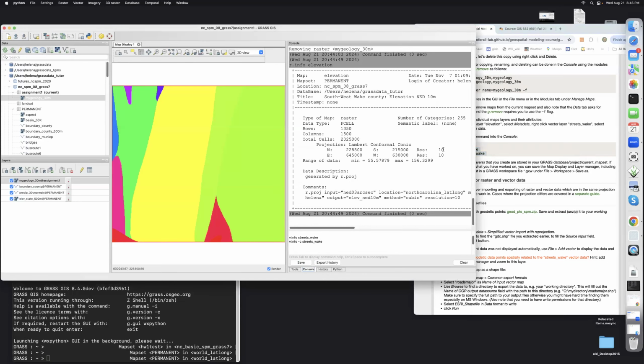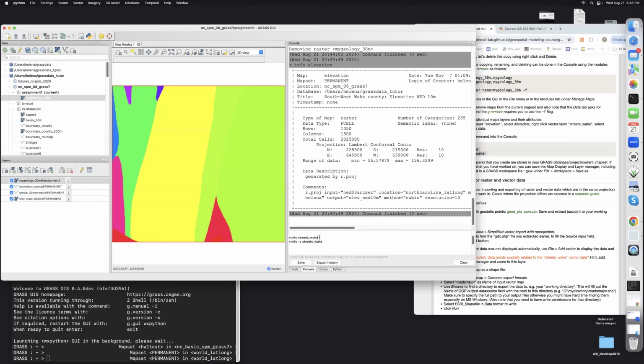You also want to be aware of the resolution, so you need to connect the 10-meter resolution with the features that can be actually represented at that resolution. You also get information about how this data layer was generated. You can see that it was reprojected from some latitude longitude data using cubic interpolation. We will talk about how to do this and what the properties of these different methods are next week.